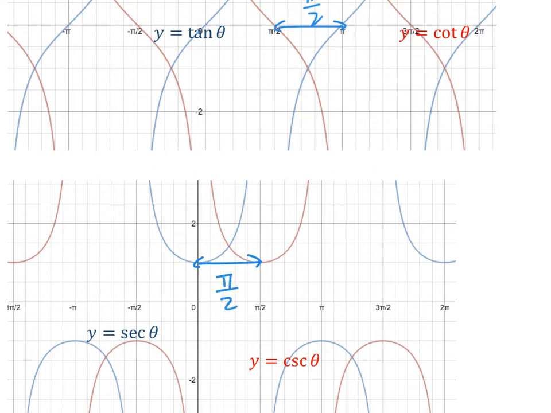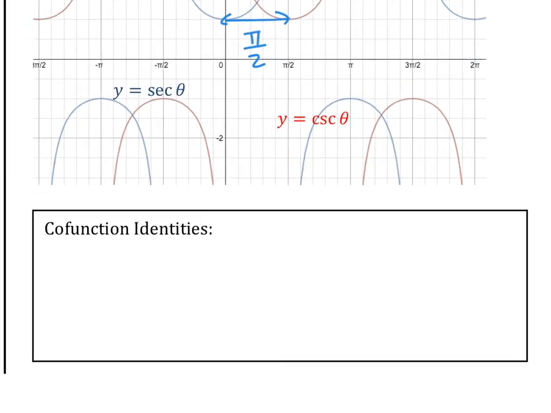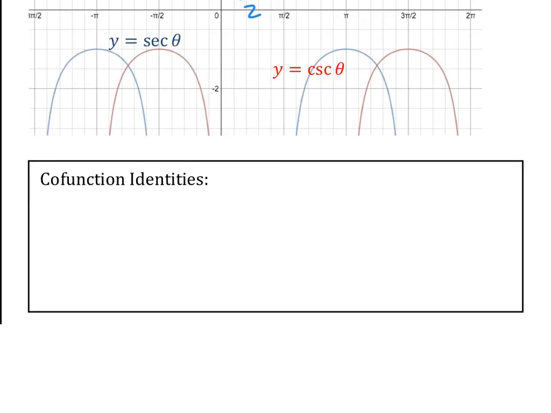So technically, we can get from one function to the other one by pi over 2. Therefore, there are these co-function identities. So if you want to get to cosine from sine, you would do pi over 2. This is the way the function is written. Oh, sorry. It's going to be sine of pi over 2 minus theta.